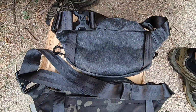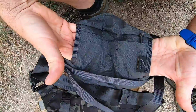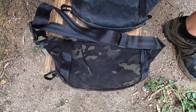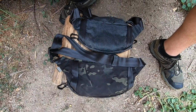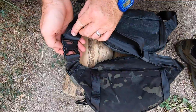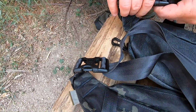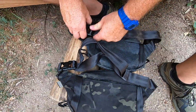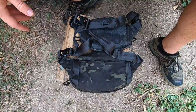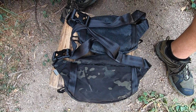I really like that. Again, the Helikon will have more of a pass-through. It doesn't have the straps. You have to pass it through here. There is more real estate, particularly on the larger one, that you can get, even do backpacking level backpacks if you wish to do that. Going back to the strap real quick, just want to show you very good Deflex clips here, as we know from Vanquest. Really dig that aspect a lot. So removable belt straps, be able to carry it over your shoulder if you wish, and pass-through capability if you want to do that with these nylon straps. Gives you a lot of versatility in carrying options.